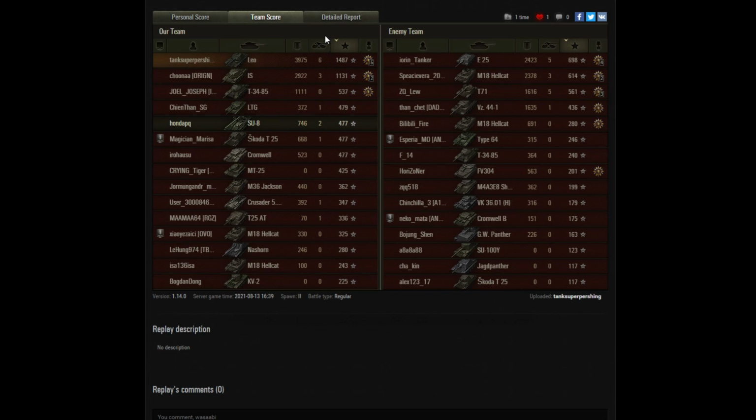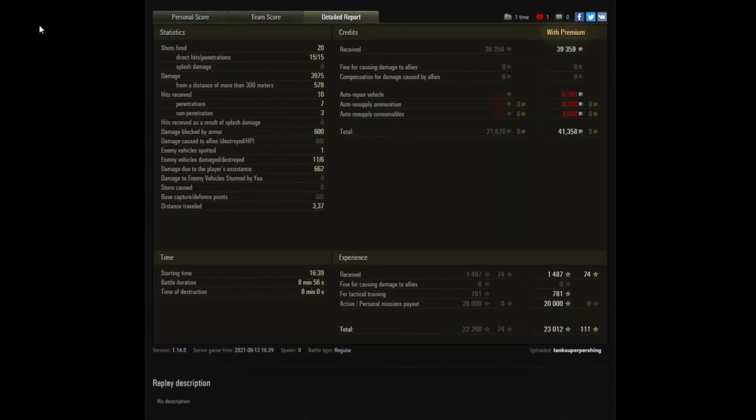But unfortunately for tanksuperpershing and his team, he basically carried the game in that way. So he fired 20 shots, 15 of those hit, and all of those penetrated. So nice shooting there. Pick up a bit of assisted damage there for tracking damage mostly, and a bit of spotting damage. And this is a tech tree tank, so his expenses actually weren't too bad. He fired standard rounds and just used one of his consumables, and the tank not that expensive to repair, so made 41,000 credits, which is a nice earner.